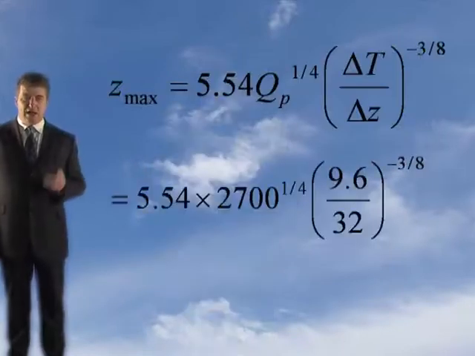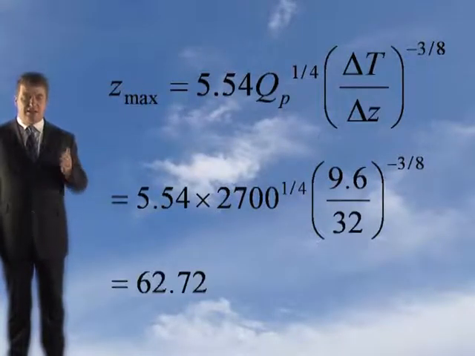Now in this case, delta T we've said is 0.3 kilowatts per metre. You multiply that by the height, you get 0.3 times 32. You should have got 9.6 as a delta T. And your delta Z, you know, is 32 metres. Now, putting in these variables, you should have got a Z max of 62.72 metres. That's the maximum height that the smoke can reach. Well, clearly in this case, it can rise to a height of 62.72. The atrium height is 32 metres. So in this case, we know it is not going to stratify. So that check's done. We can move on to step 6 now.